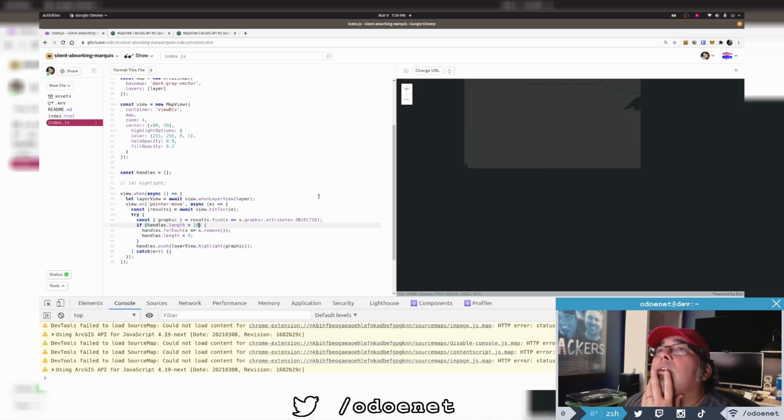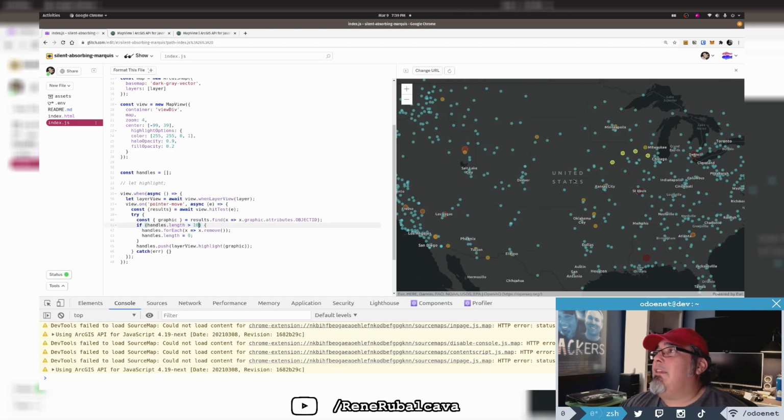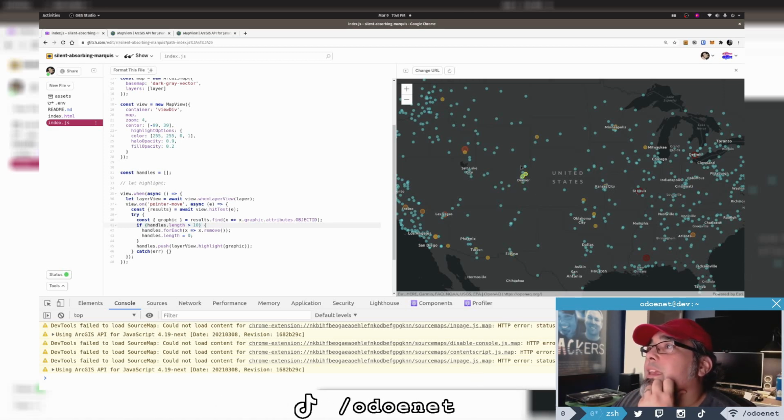That's still better. Even if I don't get the graphic back, I'm still doing the highlight in there. So some of the in-between stuff here is passing back a graphic that's null. It's a null graphic at that point. So yeah, that's what's happening there. But again, you can see I'm just doing multiple highlights in the map. I control it. It's up to me to handle how many I want. And bam, there you go.